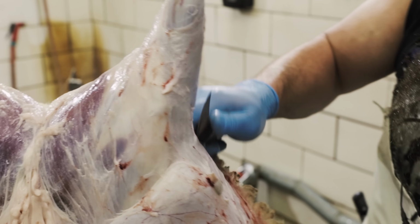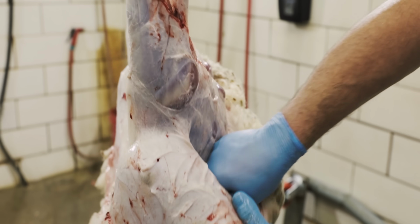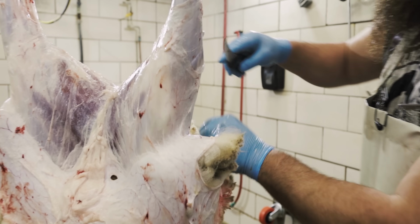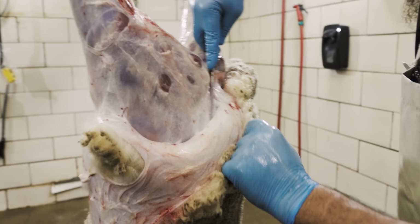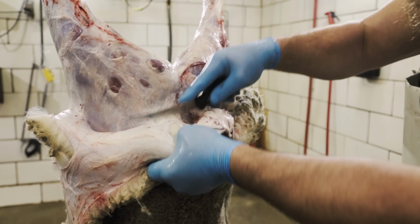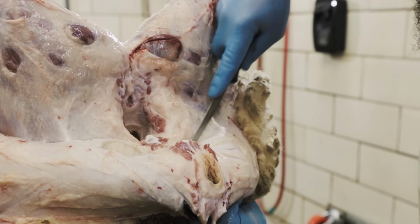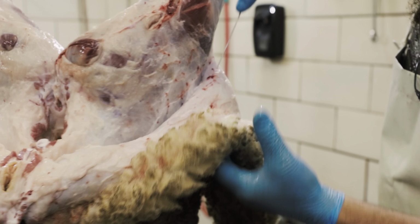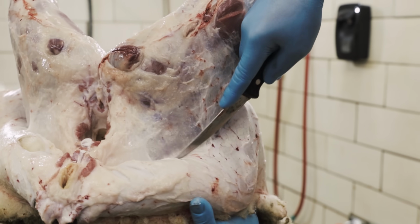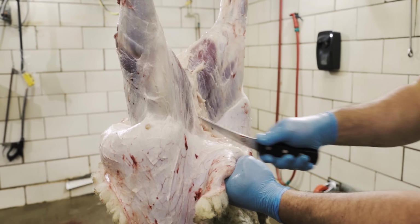The first initial starting process is the most important part. Once you get that started, you can take your hand and apply some pressure on this hide and start pulling it down. So we'll get to this point, we'll cut through the bung. Working our way all the way around. It's easier once you get this started and this hide starts to fall over on its own. That way you don't have to worry about it actually flipping over against the carcass as you're skinning.